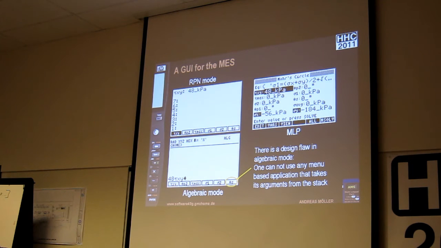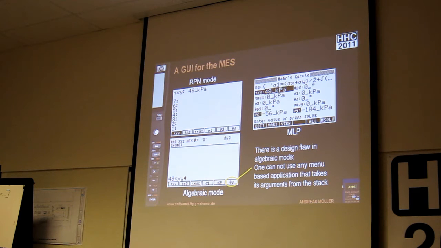But with later ROMs, the MES came back, which is of course a good choice, and the equation lib has simply been recompiled with the new entries of the 49G, and no adjustment at all was made. So you cannot use the equation lib in algebraic mode. What's the use of it then? And instead of adapting or changing or innovating the code, simply the manual was changed, stating that if you want to use the equation lib, one has to fulfill certain conditions for it.